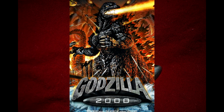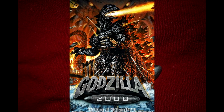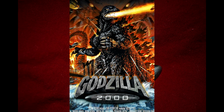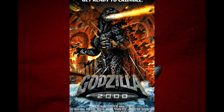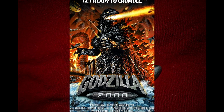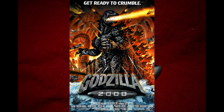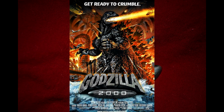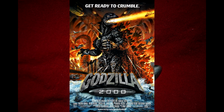Scale is also notable as it depicts Godzilla as truly massive. Now yes, Godzilla has always been huge, but this poster shows him as much larger than he is in the film. In fact, G2K actually shrunk him down from the size he had maintained in the Heisei era. Of course, this is not meant to show literal size, but figurative size. Godzilla is the biggest thing in the image because he is the most important thing in it, so he has to be prominent.